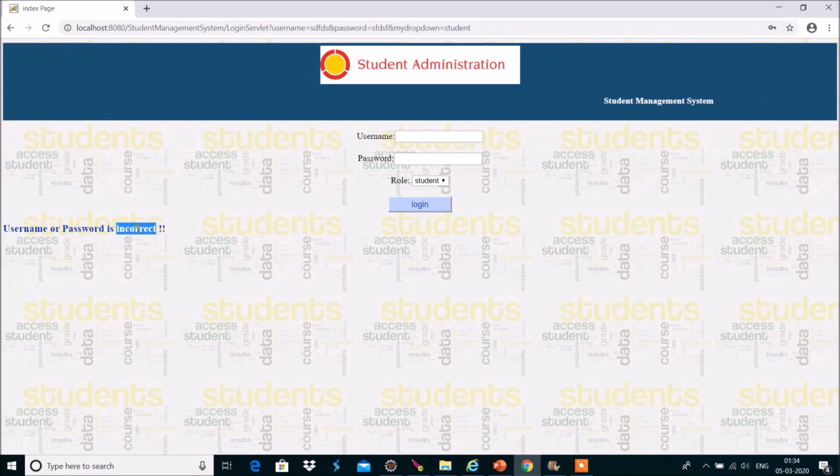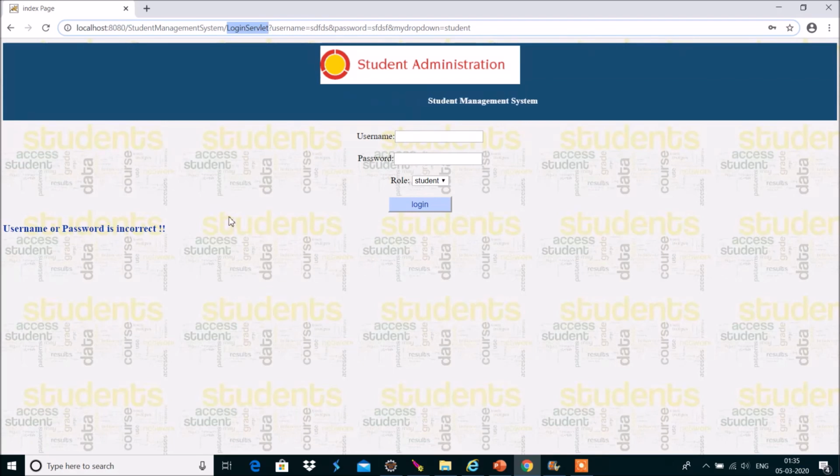Username and password is incorrect, right? Because these junk values are not in the database. As we can see in the URL, the control goes to the login servlet for validation. The username and password, the junk values we have given, are there in the URL, and the control goes to the login servlet.